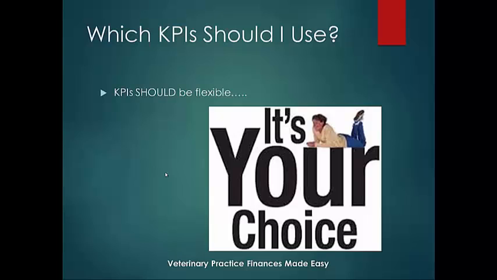So most likely there's going to be a core group of KPIs which are going to remain the same. This group will be the ones that are the primary focus and the drivers of your practice over the longer term. They may be financial, they may not be financial. There may be some financial component in there. Again, it's your choice. KPIs tie into your practice vision and direction, both in the shorter and the longer term.